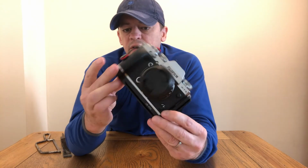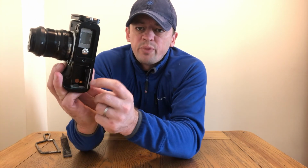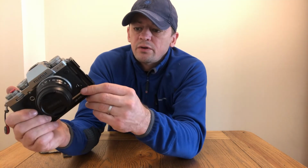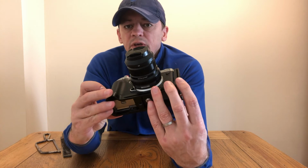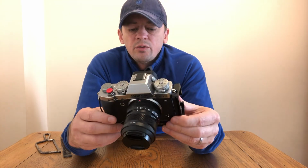So I've screwed it on now, so you can see that it does fit. Obviously I've got use of all controls apart from the side door I can't open, but you can still open the battery door there. So like I said, if you have got a cable release and you want to do long exposures over 30 seconds, you could just remove this door, as long as it's not raining obviously, and then you've got full use of it until they release one for the X-T3. It's not a fantastic fit there, but it does the job.